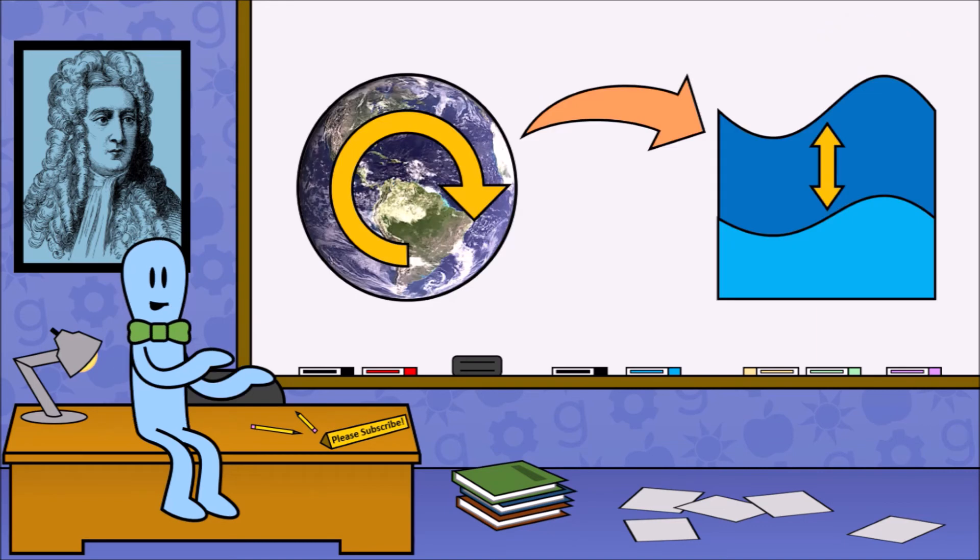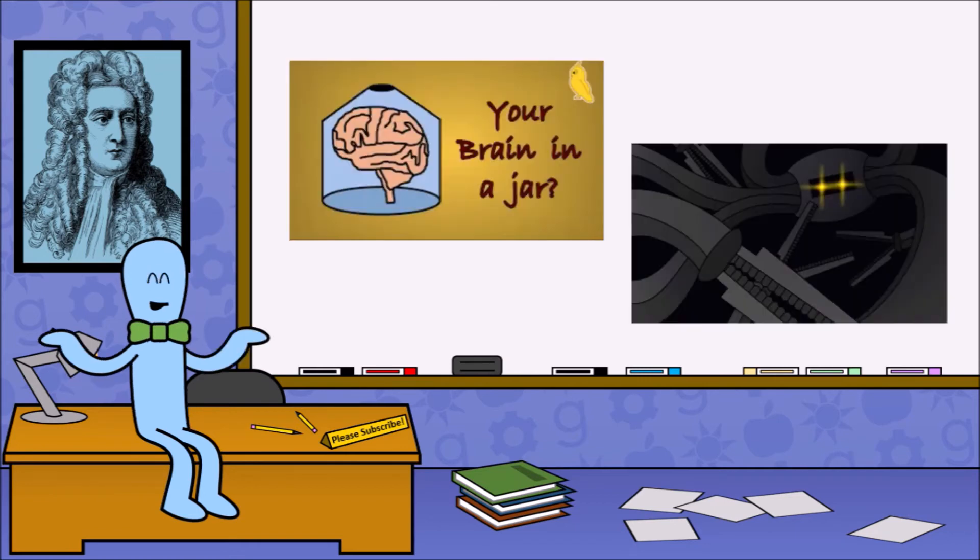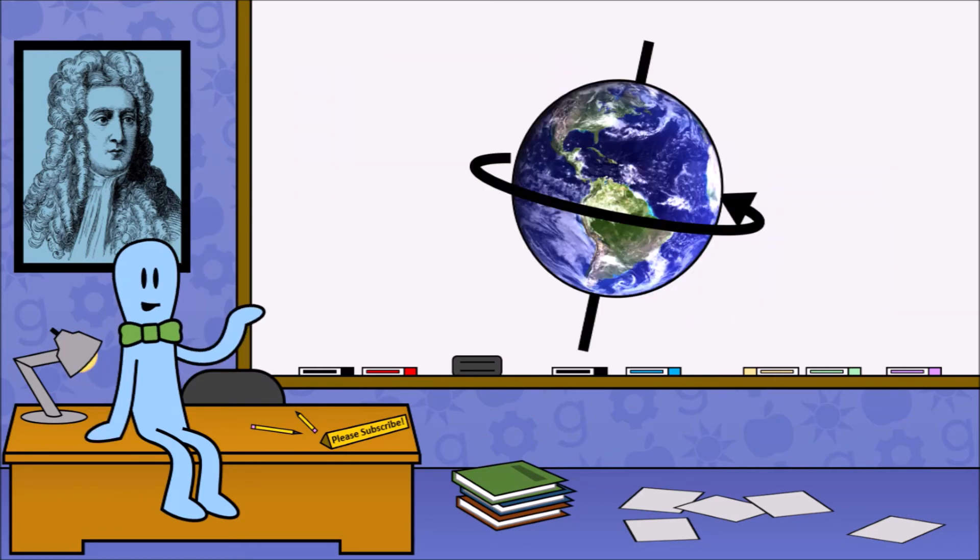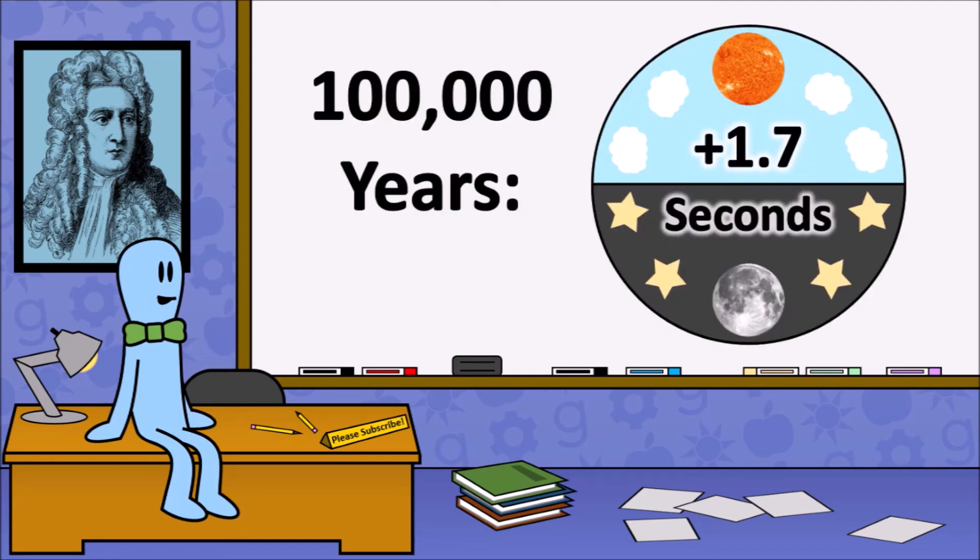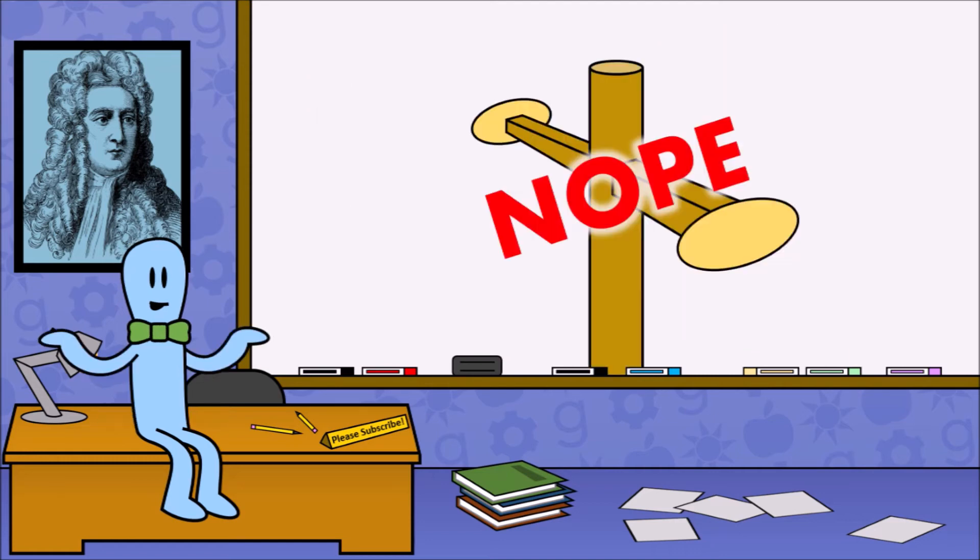The earth is losing rotational energy in exchange for the energy in the tides. Now, don't let this get you feeling existential. That's what Halloween is for. The earth is slowing down at a very sluggish rate. A day will only get about 1.7 seconds longer every 100,000 years. That's over 3.5 million years just for a day on earth to get longer by one minute. All this further proves is that perpetual motion is impossible.